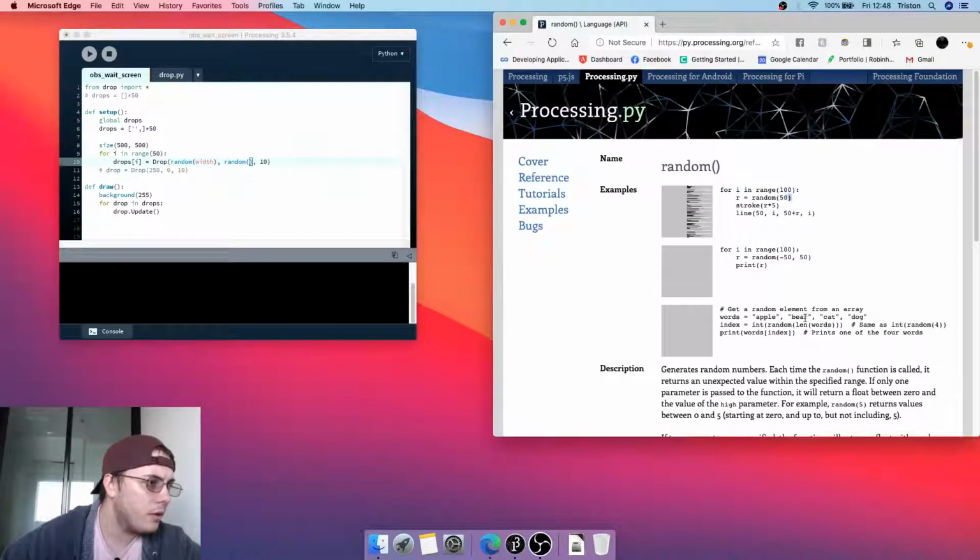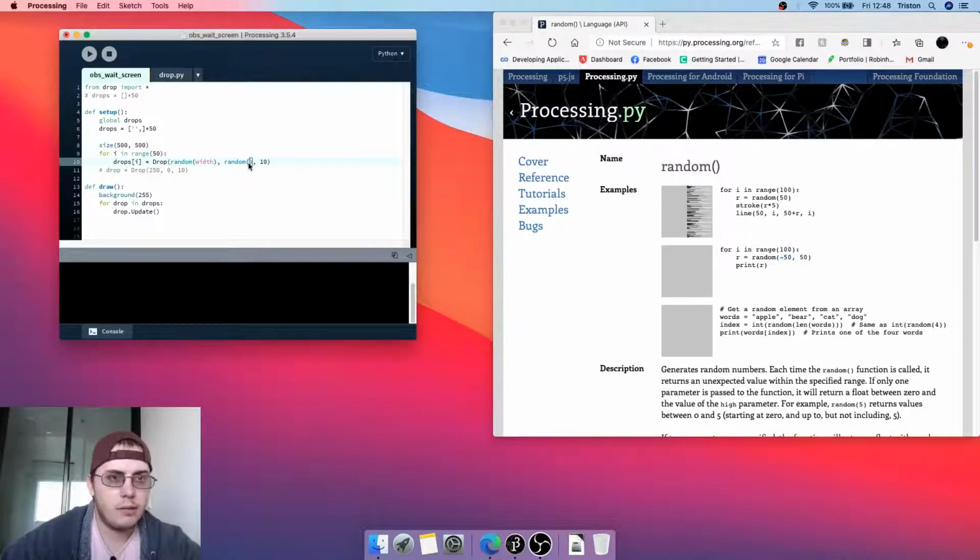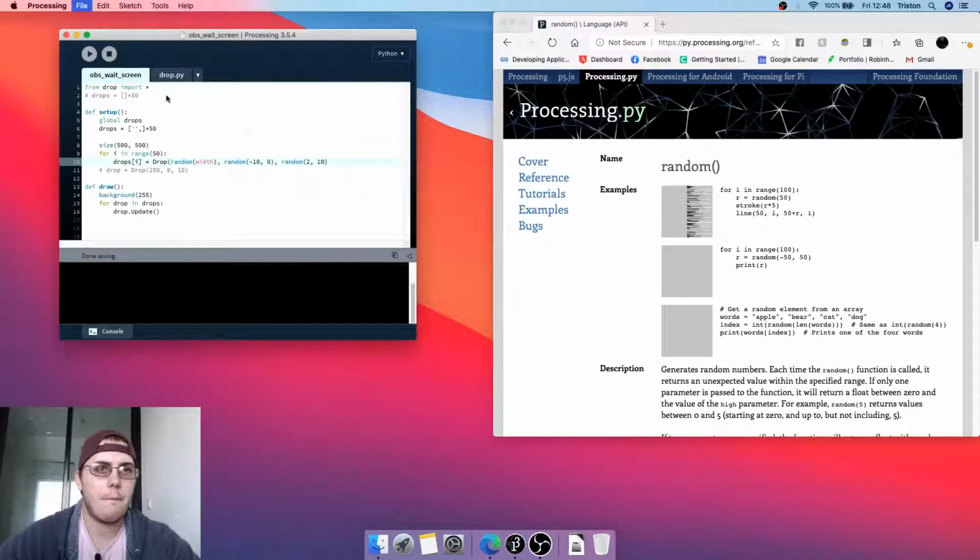Random 50. Okay, random, so I can give it a range, -50 to 50. So I want to give it a range of like -10 to 0. And then for this, I want to give it a random from, we'll say 2 to 10.